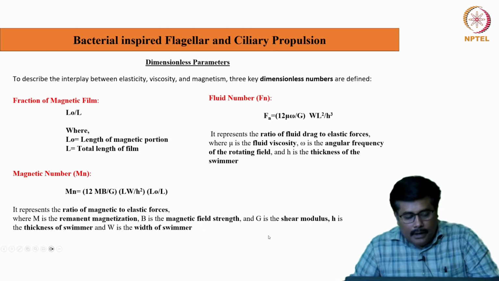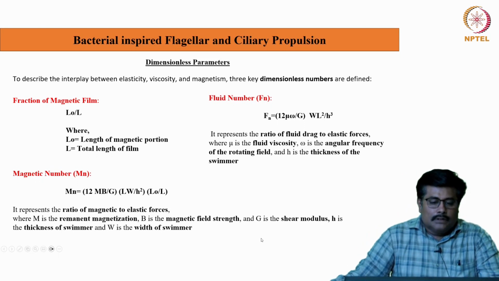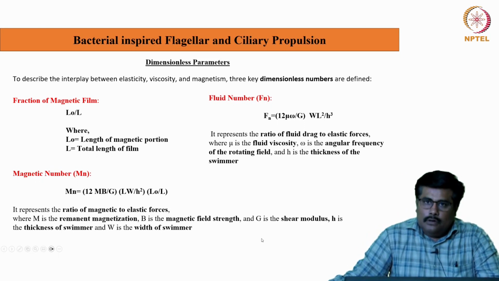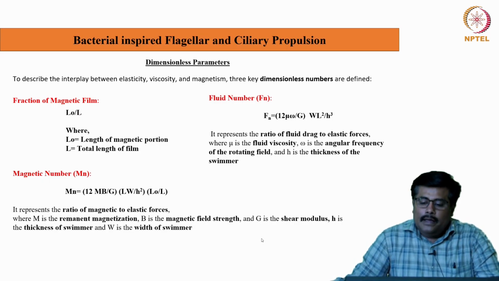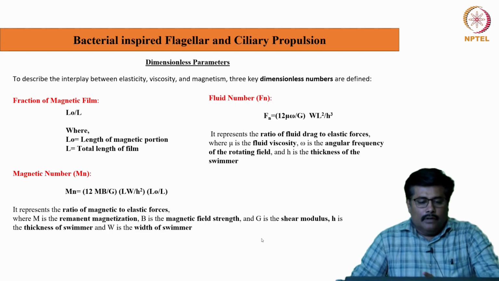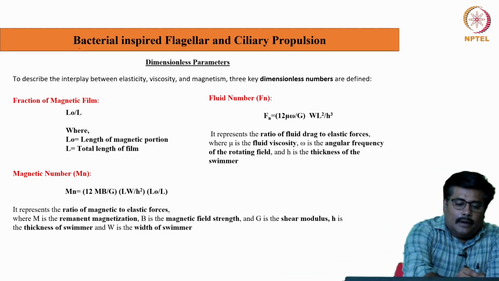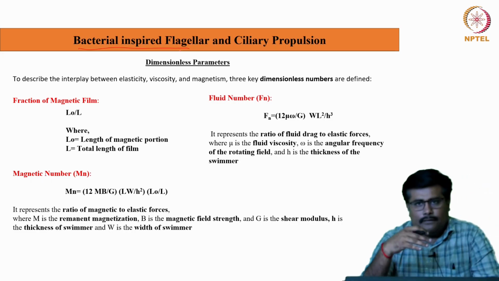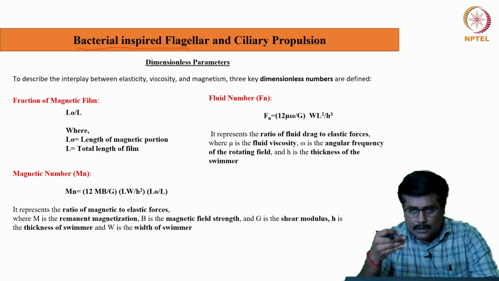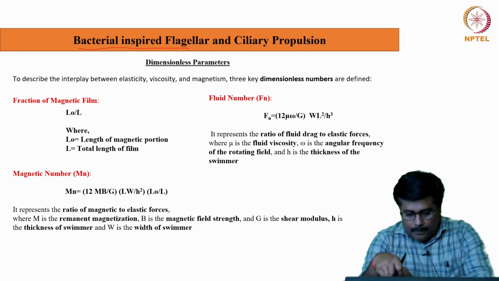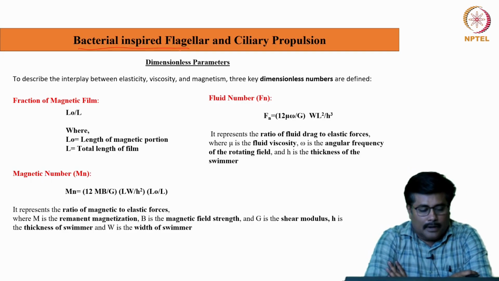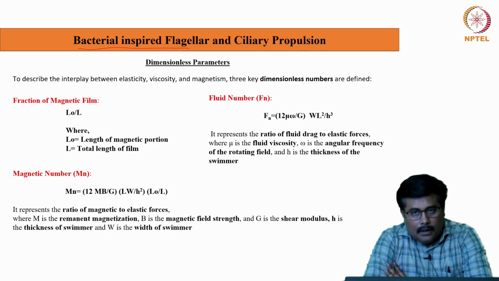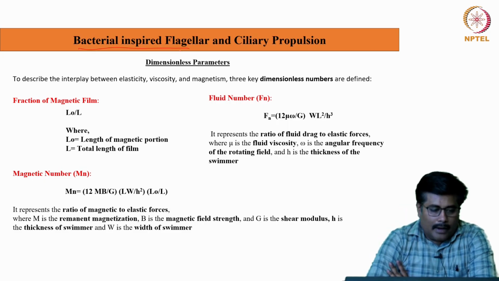Now, since we have already discussed these dimensional parameters, to describe the interplay between the elastic, viscosity and magnetism, three key dimensionless numbers are identified with reference to this bacterial inspired flagellar, or a kind of ciliary propulsion. We will discuss the ciliary propulsion in the upcoming lectures. It is almost similar to a bacterial inspired flagellar, but it works on the principle of a magnetic field.